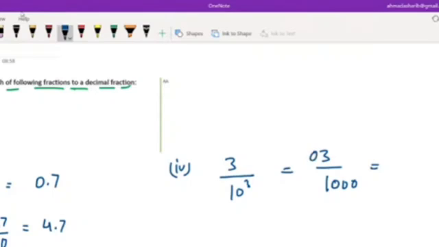Okay, so 1, 2. Now you will say, sir, there is only 1 digit. How can we put decimal after 3 digit? So I will say that you have to increase 2 0 on your own. Then put the decimals. It means answer will be 0.003. This will be your answer. Very good, Jatin. This is the right answer.